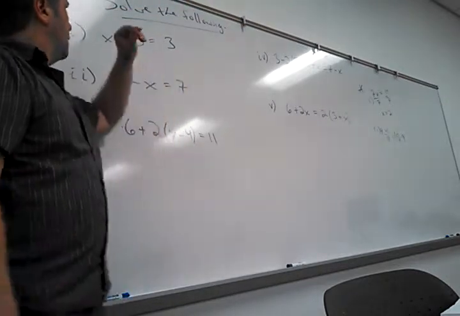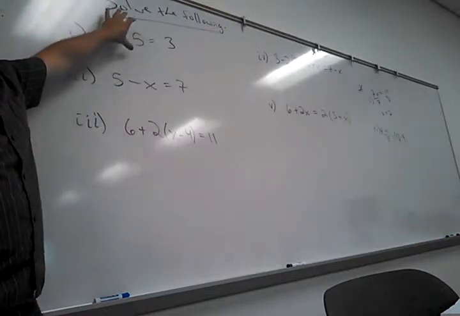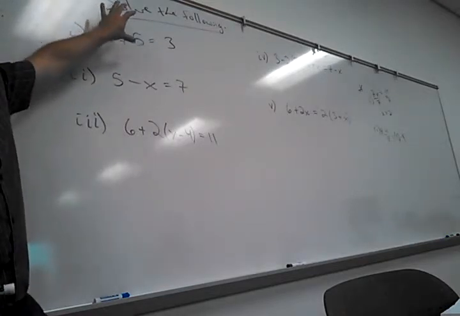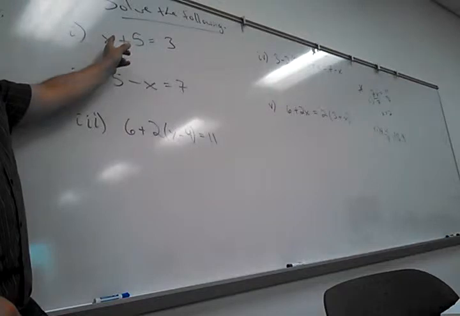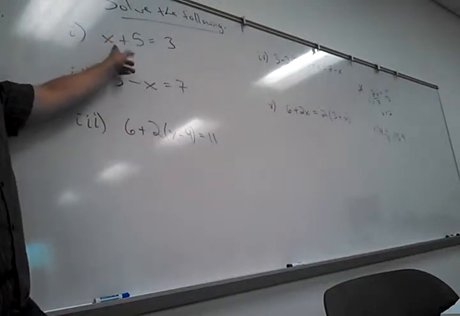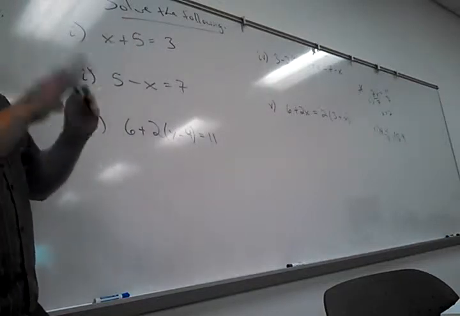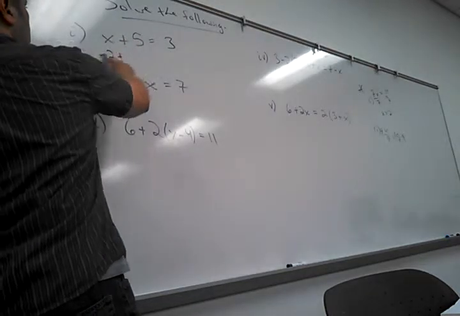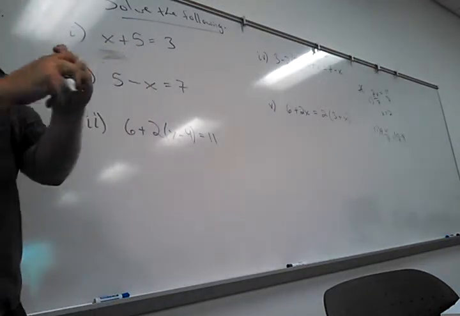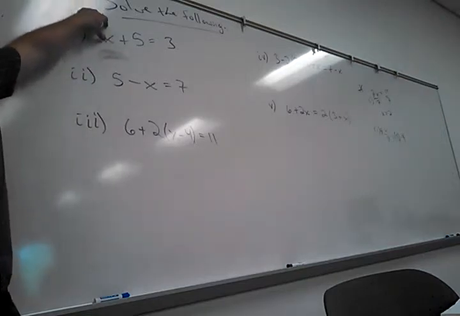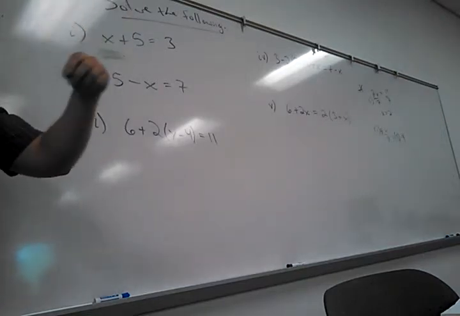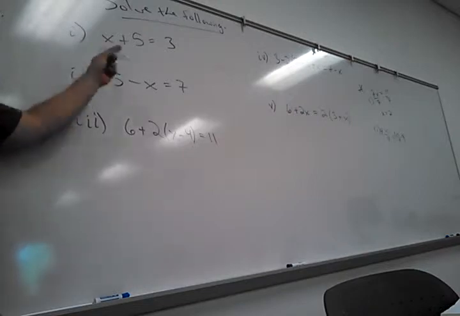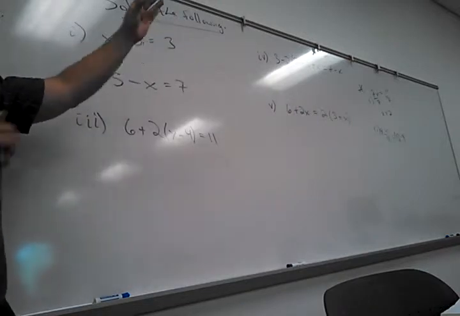So, the correct way to do this, I'm not picking on anybody because I saw several people do this, especially on this first problem. It's pretty simple to tell what x has to be. But solving an equation is not putting the answer in and showing it works. That's what's officially called guess and check. Some of these are going to be pretty simple, but they're just so you can get used to the steps you have to take for the more disgusting stuff.